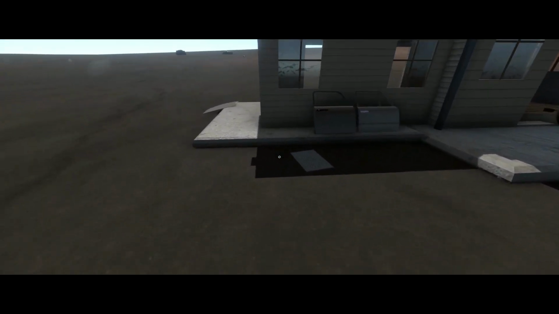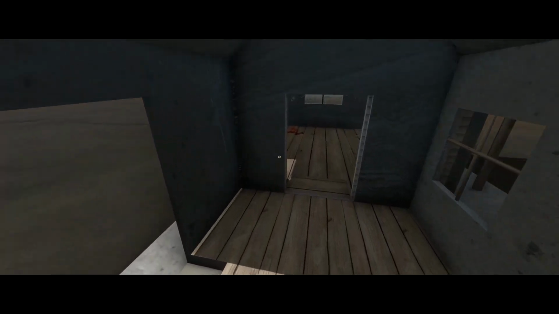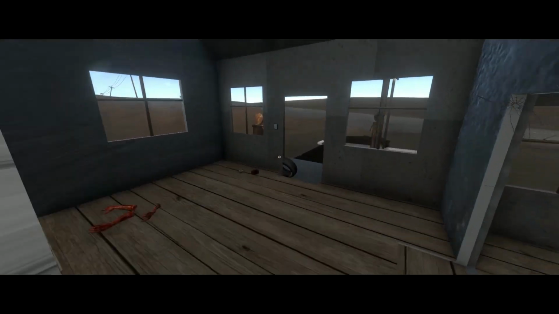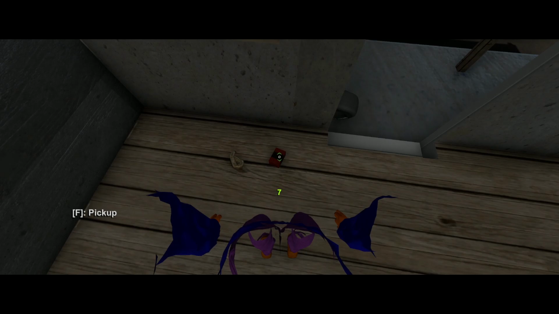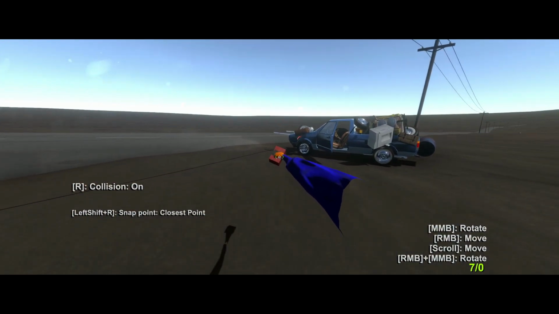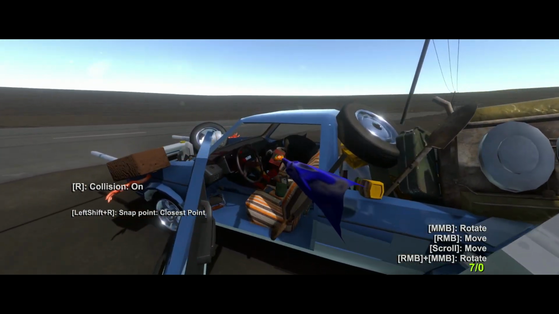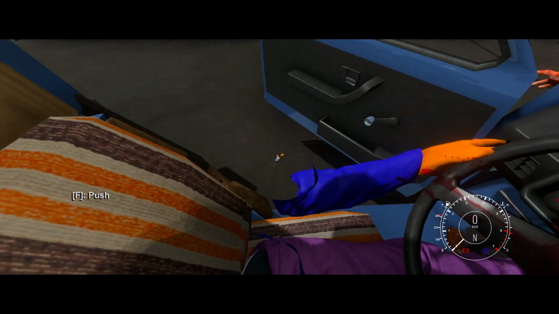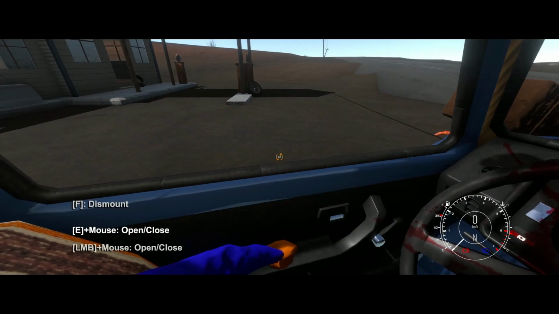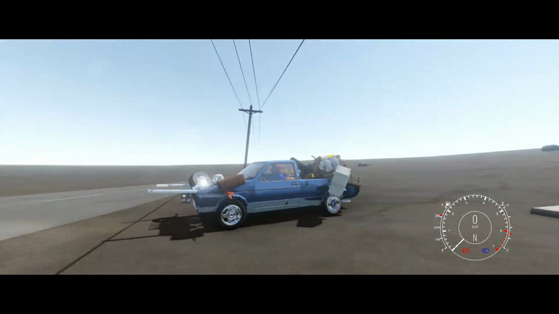Now, is there like anything else? Okay, we have a mutant. We got shotgun ammo. We need this. Okay. But if I do say, the Plymouth Fury is a kind of a cool car.